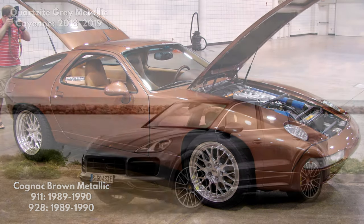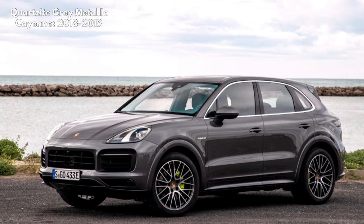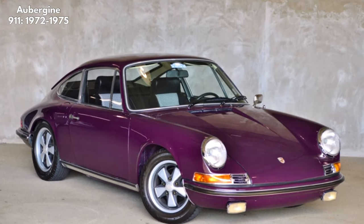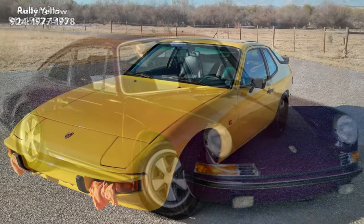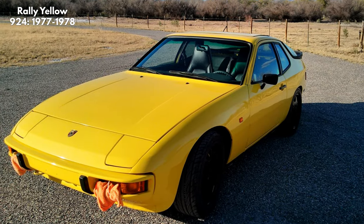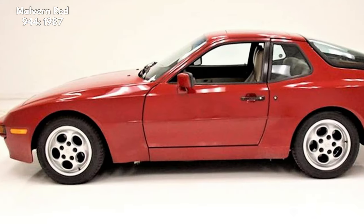Even if you do get your colour accepted, Porsche only opens the Paint to Sample window at certain times of the year, and then produces all those cars at once. So not only can the process of approval take a while, but also if you don't order it when the window is open, you can be left waiting a while.